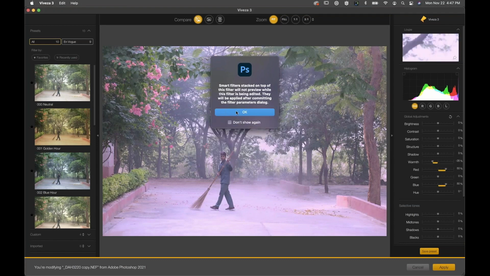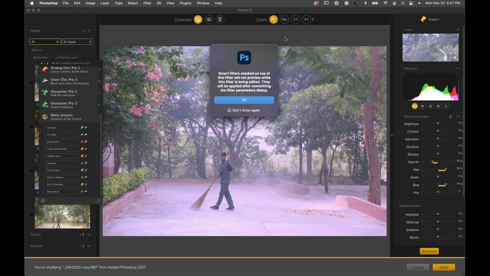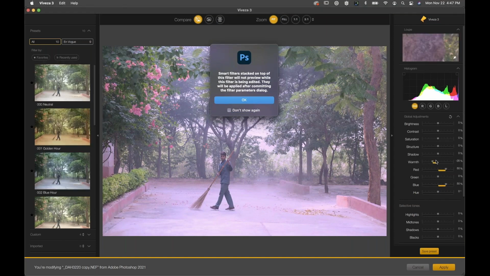So this is telling me that this is a smart filter, smart object. Photoshop is telling me because it's a smart object and there are multiple smart filters applied, we're not going to get the true preview, especially because I turned off the adjustment. This is where it starts to get complicated. And of course, I think now my computer wants to crash. What I was going to do here is make a couple changes within Viveza. Let's see if it'll let me, even though there's a little warning there.